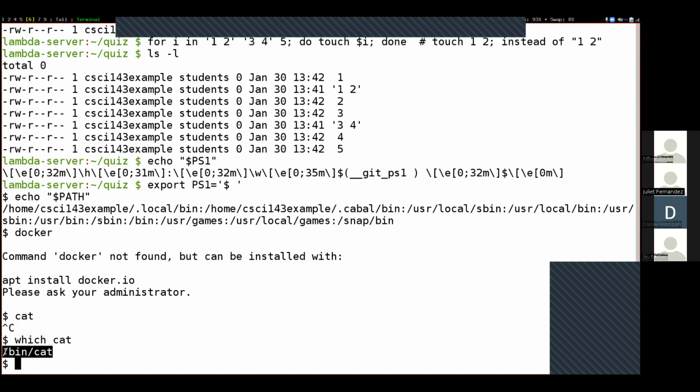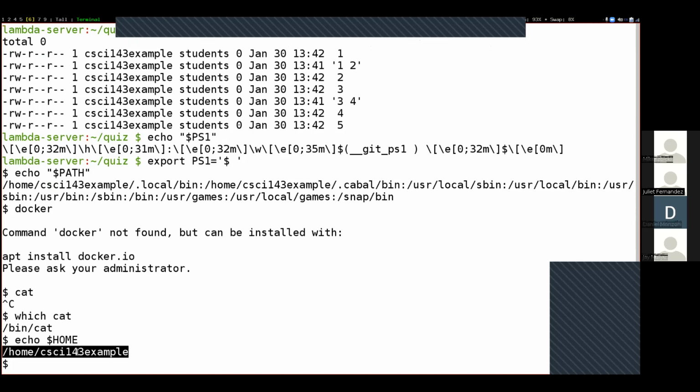When we get to installing Docker here in a little bit, knowing this path variable will be important. Another important built-in variable is the home variable. Echo $HOME tells you what your particular home folder is. So anytime you're writing a shell script and you want to add something to the home folder, you just use $HOME, and it'll give you that folder. You can build up a variable.